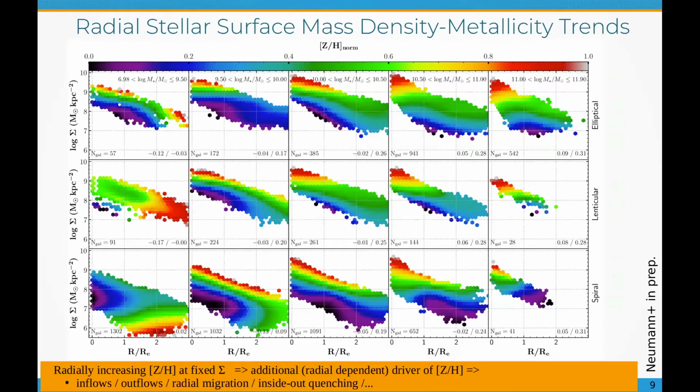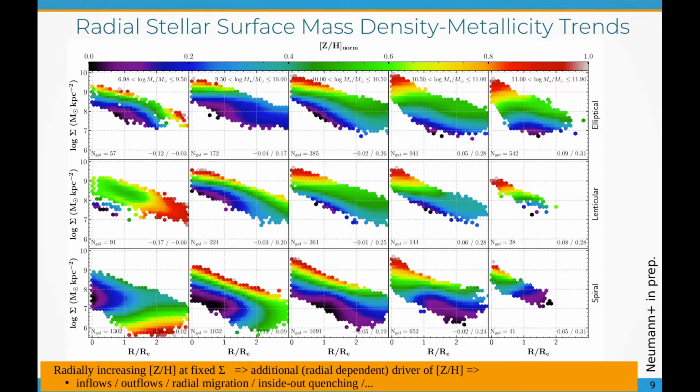These are again the same mass bins from left to right and morphologies from top to bottom. There's a lot of information, of course, but when you look at, for example, the middle mass bin in the middle, and then on the top, and you look at a fixed surface mass density, so fixed on the y-axis, then you see when you go from the innermost region of a galaxy out towards larger radii, the metallicity actually increases with radius. And this is true when you look at other panels. This is true in most parts.